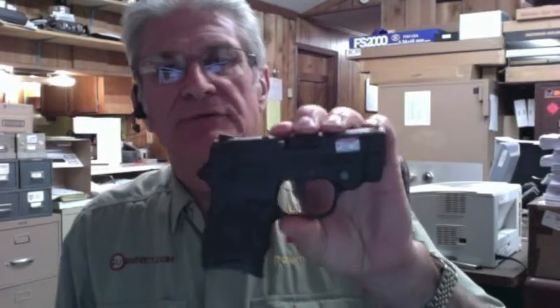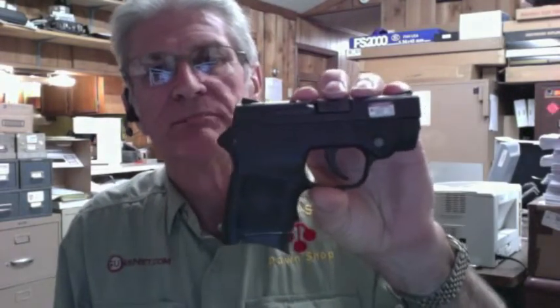Hello, southeast Texas, southwest Louisiana! Look here — little Smith & Wesson Bodyguard 380. Remember, these come with the laser attached. You can carry it with the laser on it — great value. People have been chasing these things. We get some in but we've had them obligated. Now we got one in the case: Smith & Wesson Bodyguard 380 with laser. Come see the guys at JJ's.